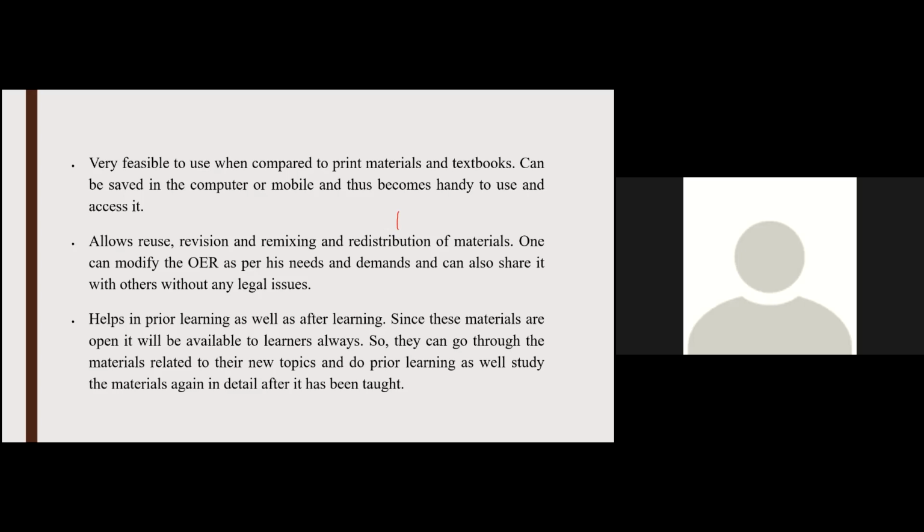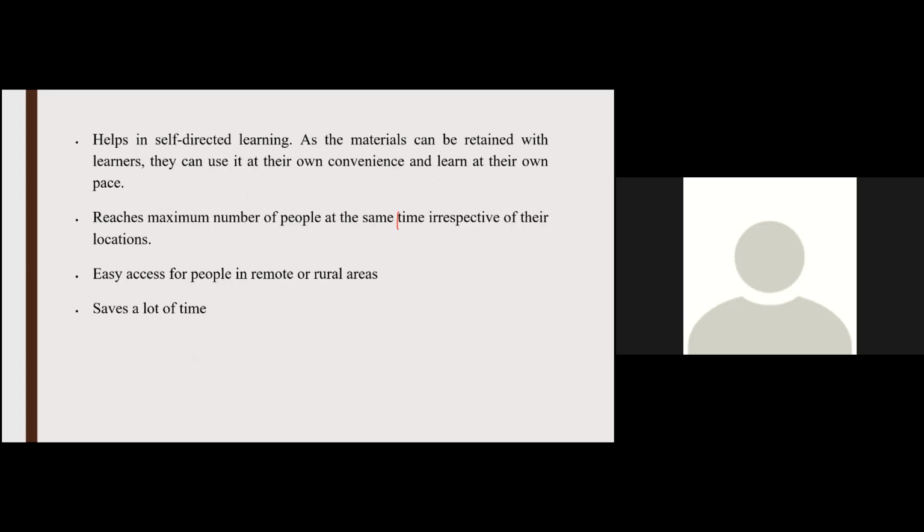This is mainly about the OER courses, the open courses, which are OERs. They say that these courses are open and the materials provided in them are also open throughout. Some of them don't do that. This OER particularly allows you to keep those materials with you forever. So even after you complete the course, and even if that course has been locked, those materials are available to you. You can keep it, and whenever you want to read it, you can take and read it. So it helps in prior learning as well as after learning. So this is one advantage.